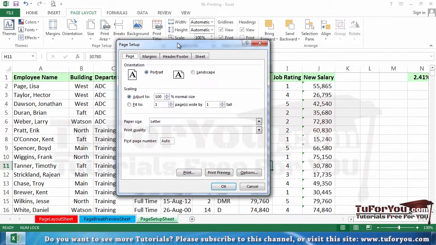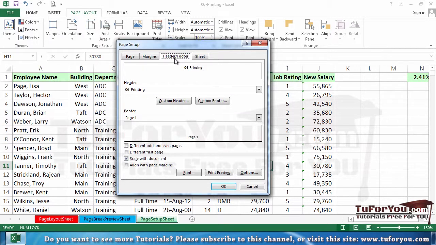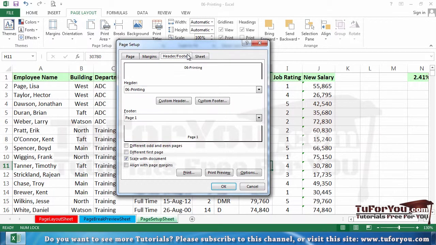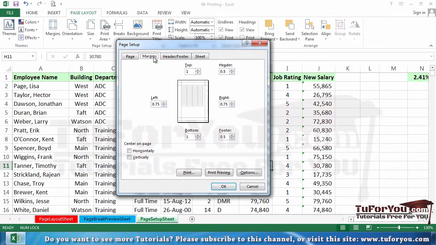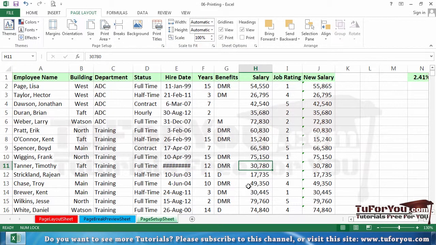One group is on the Page tab, another on the Margins tab, another on the Header/Footer, and another on Sheet. Although you might have seen some of these choices in the Page Layout tab in the ribbon, and you might even have seen these on the File tab, here they're all together. And if you have used Excel in prior versions, this is familiar territory as well. So, let's consider some of the options here, but let's first break out of this, press Cancel or Escape, and let's indicate what it is we want to print.